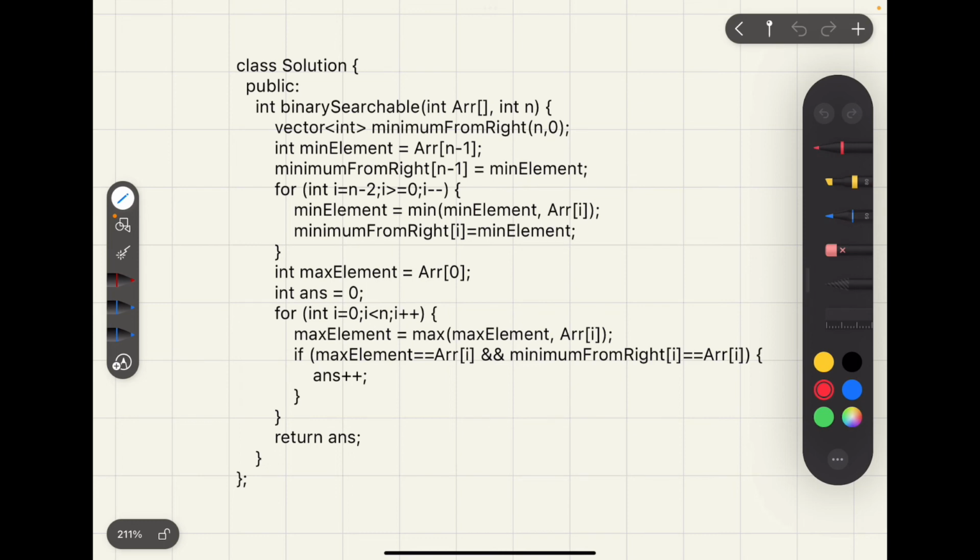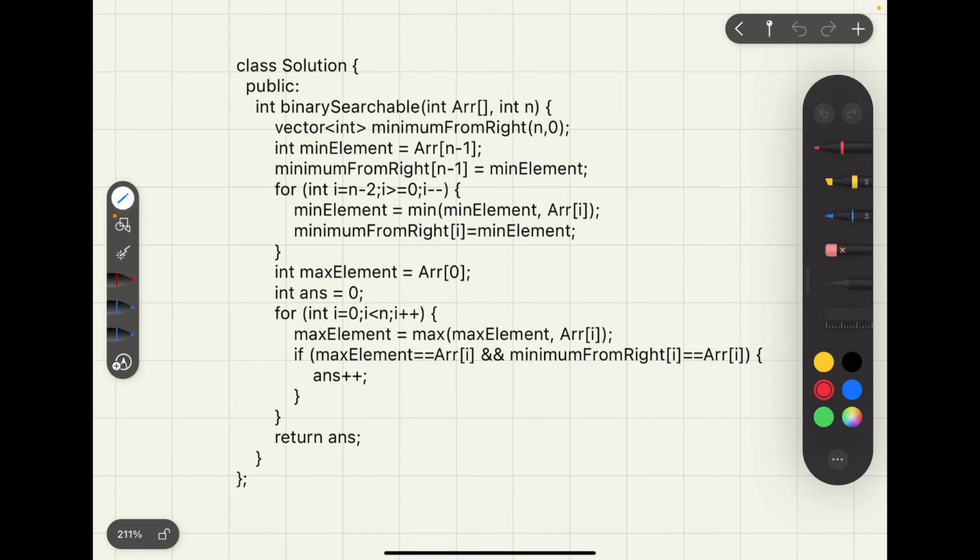When we are traversing our array, we can calculate the maximum element up till that current element, and in the same step, in the same loop, at the same time we'll also check if it satisfies both the conditions. So while checking the conditions for each index on the fly, we'll also calculate the maximum up till then. So we would not need an extra space or an extra array to store the maximum for each index.